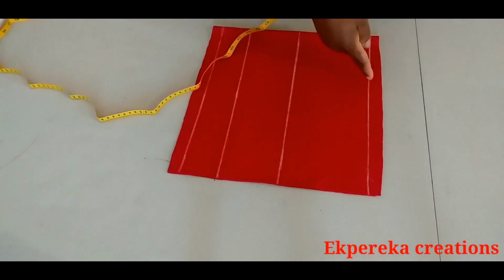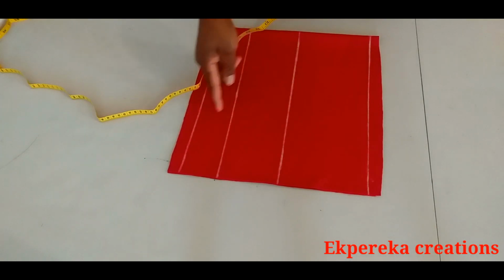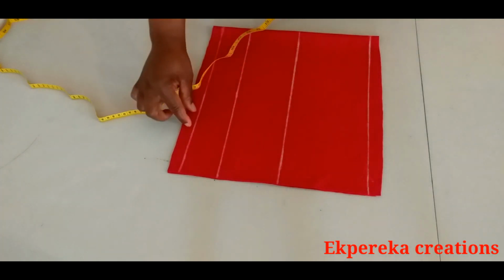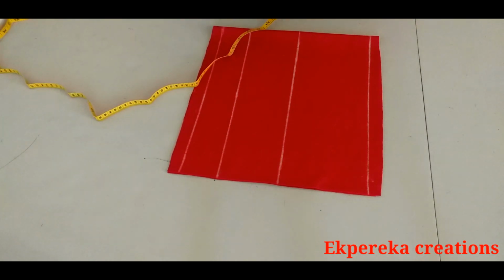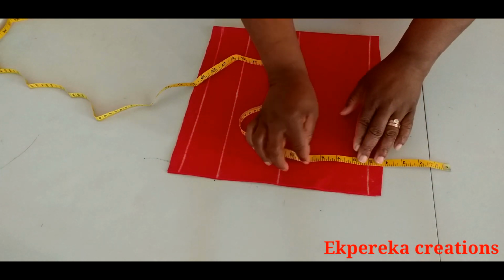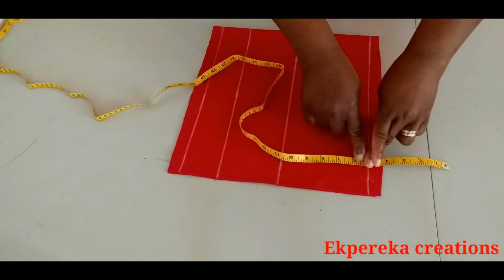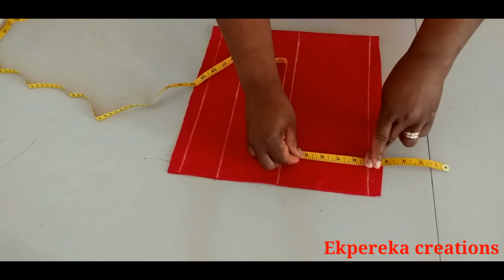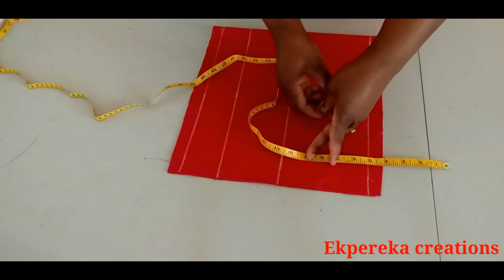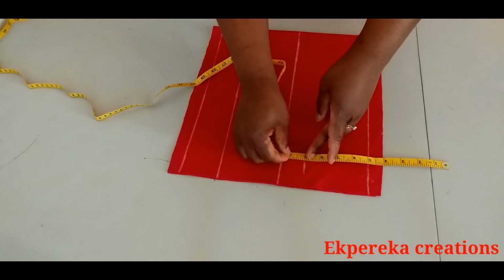This is the starting line. This is her bust point, her underbust, her waistline. Seam allowance to join it to the lower part. So I'll put 5 inches on this line. This is the starting line, 5 inches on this line. So 9 inches is half of her round armhole. Her chest line.